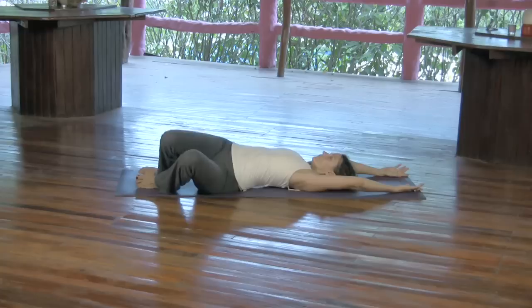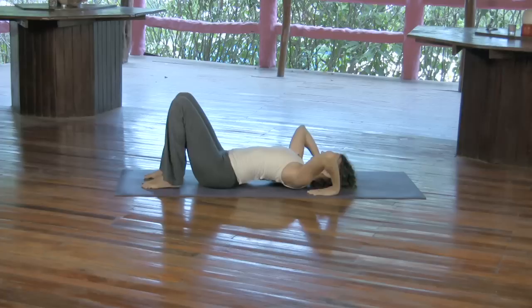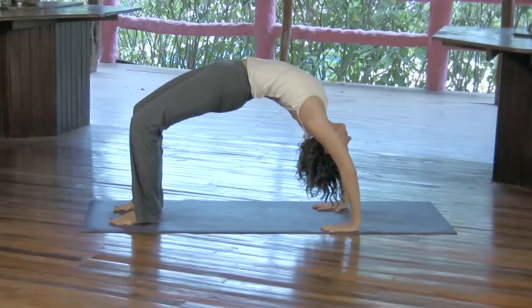Stay with bridge pose or you can move on into the full wheel, Urdhvadhanurasana, if that's available to you. Come onto the top of your head, shoulders back into the sockets, and then push up on an exhale. Make sure your feet are pointing straight forward. Good. Beautiful. Breathe.